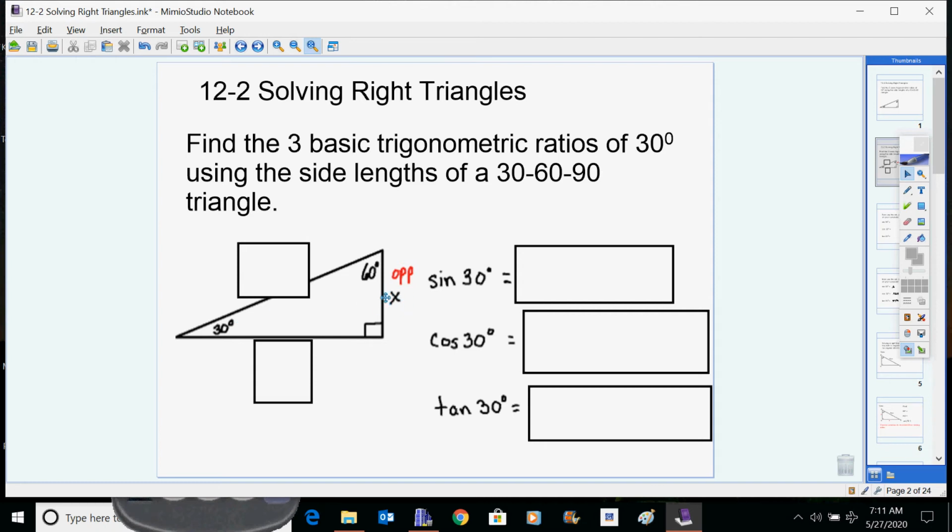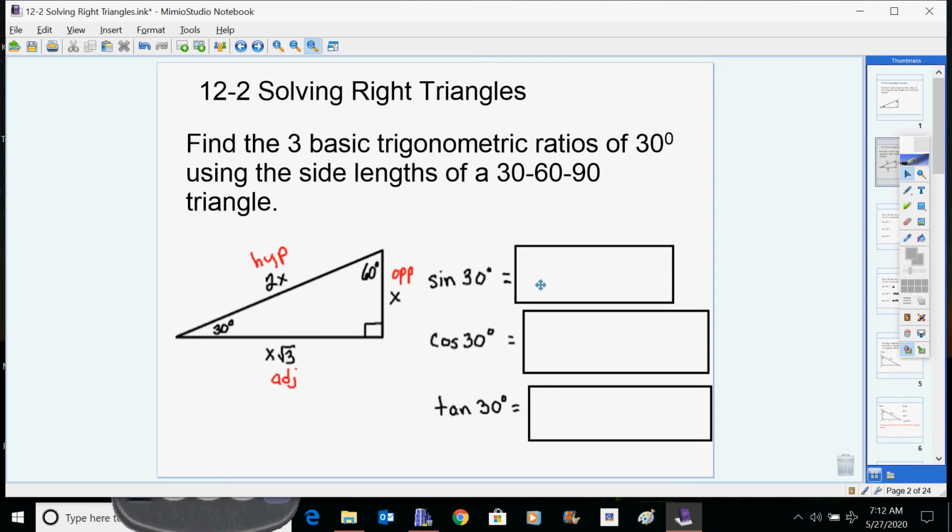So across from the 30, you've got an x. The hypotenuse in the 30, 60, 90 triangle is always going to be 2x. That leaves the other side, if we're basing things off of the 30, as your adjacent side. And remember that x square root of 3 is the way that we were finding that third side of a 30, 60, 90. This only works for 30, 60, 90 triangles. But because this triangle is so important, it's a very good place to start, and it should be a little more familiar to you.